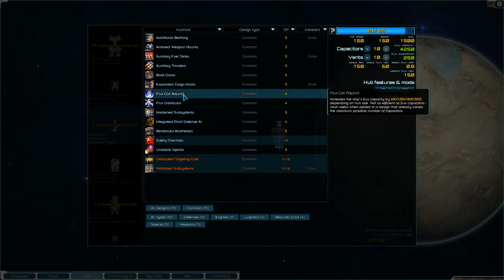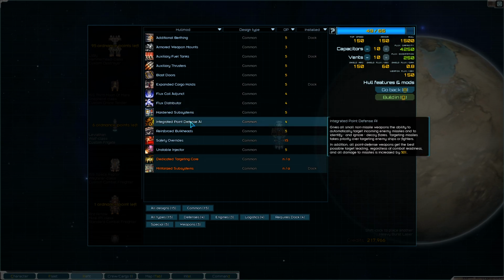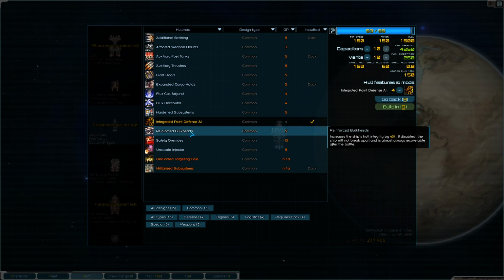We did add flux coil adjunct and flux disruptor, or yeah, disruptor was what was on there. Gives all small missile weapons the ability to automatically target incoming enemy missiles and to identify and ignore decoy flares. Targeting missiles takes priority over targeting enemy ships or fighters. In addition, all point defense gets the best possible targeting regardless of the combat readiness, and all damage to missiles is increased by 50%. I like it. We have 2 points available.